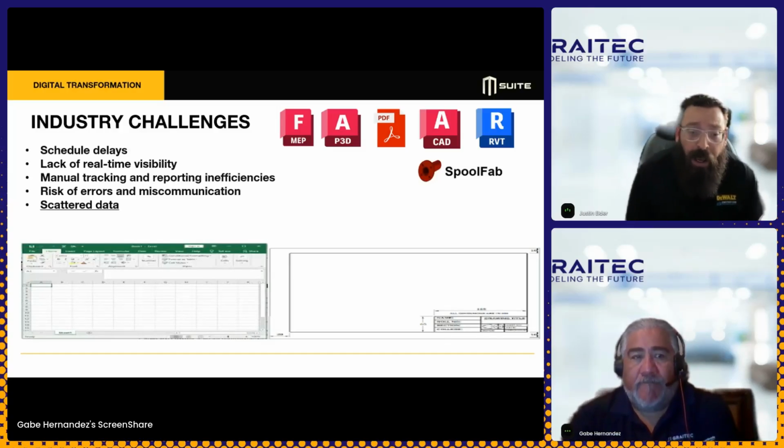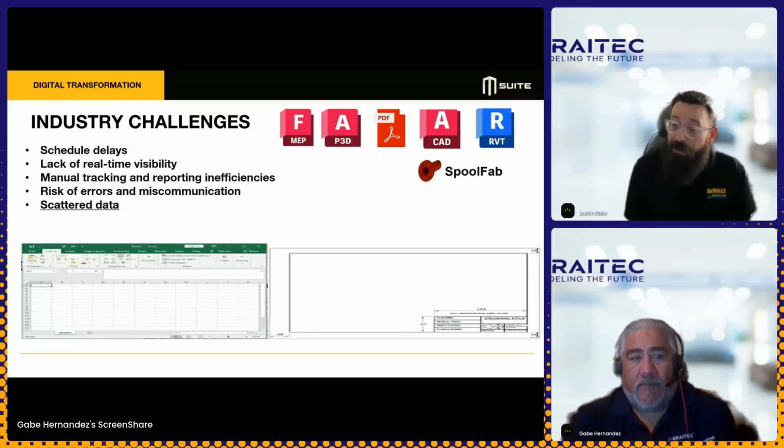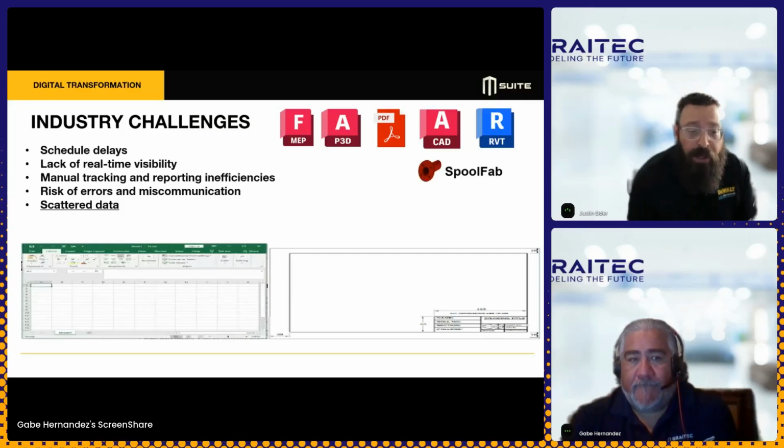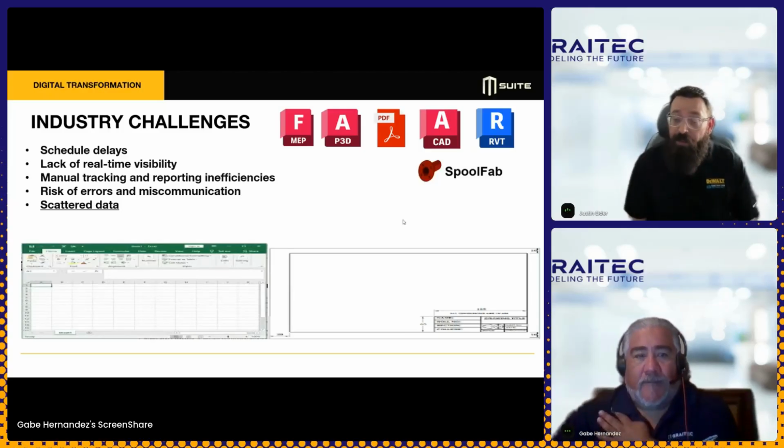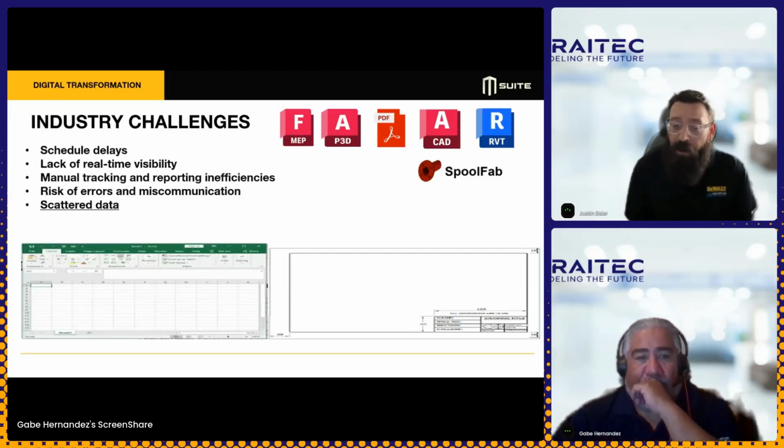As well. And so not just coupling with that, but we've got schedule delays, a lack of real-time visibility. A lot of folks are still using paper to facilitate not just from the design stage onto the fabrication floor, but even the tracking, even through that. So that's what we're here to help solve, is put everybody onto one communication line and to help facilitate that end-to-end communication all the way through, which will help obviously with the errors of the miscommunication. So all of that is something that we're going to speak to today that M-Suite Fab helps solve.